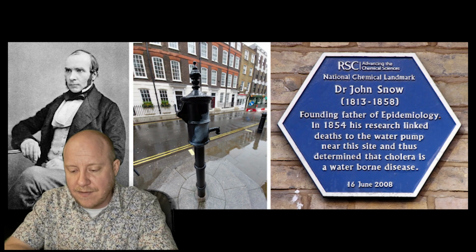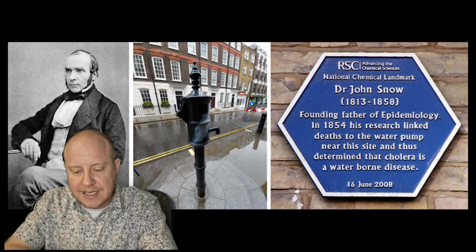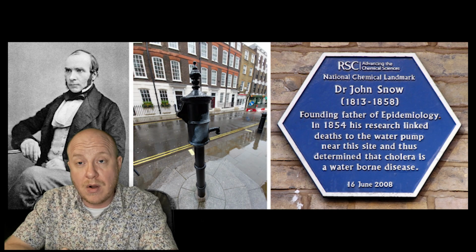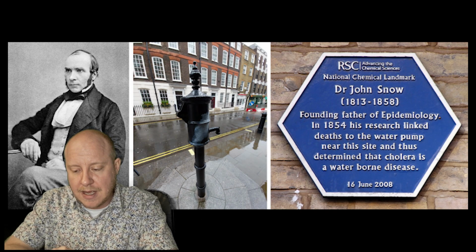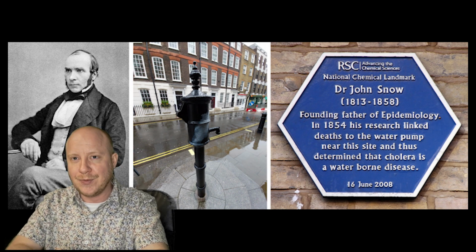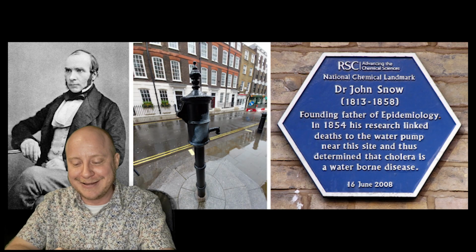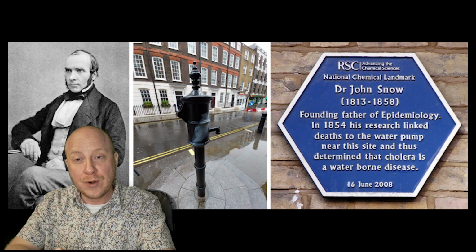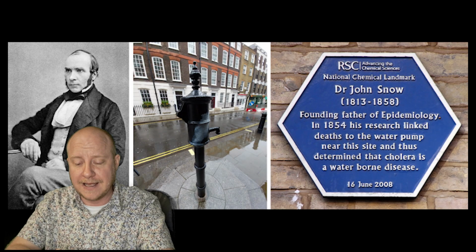He created a map of all known infections and found one particular well had been used by all the infected people. The well was closed and the number of cholera infections fell. The well was closed. I like the passive voice there. Who closed it? How did it close? If I remember correctly, it doesn't say this in the book, so I could be wrong, but if I remember correctly, he broke the pump. He broke off the handle because nobody listened to him.